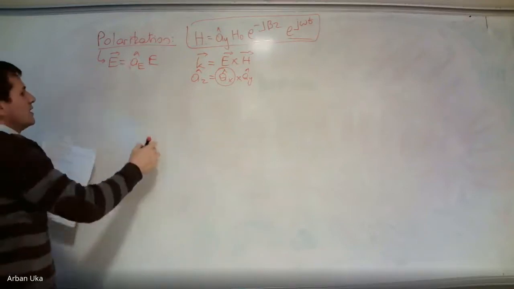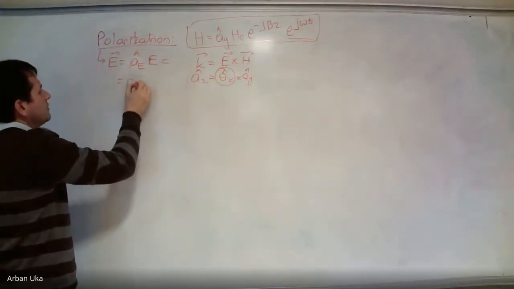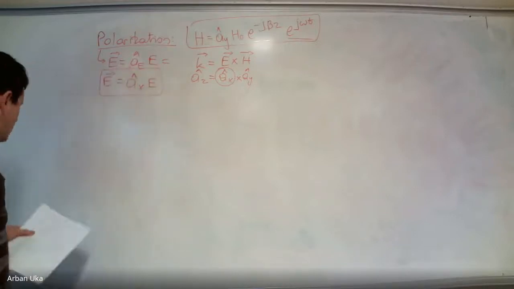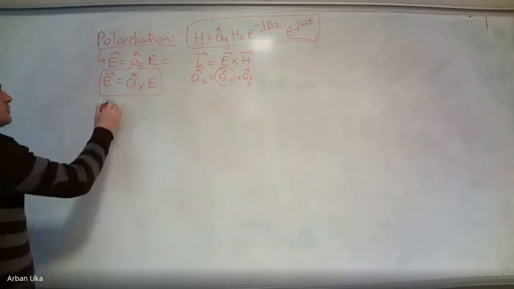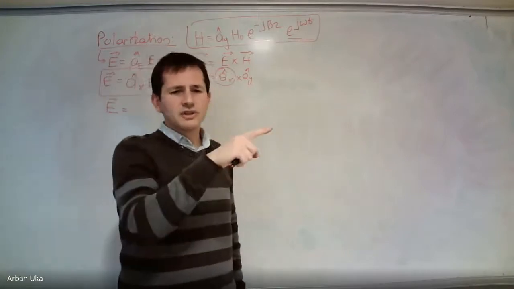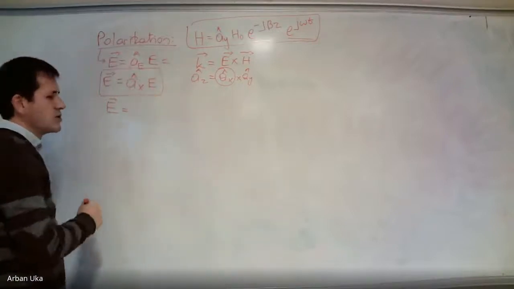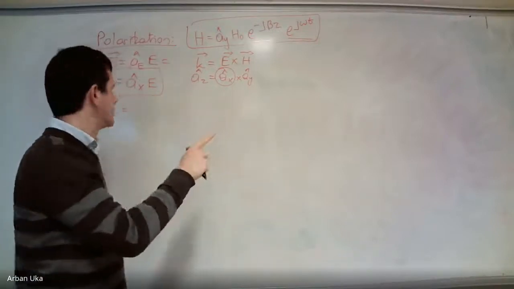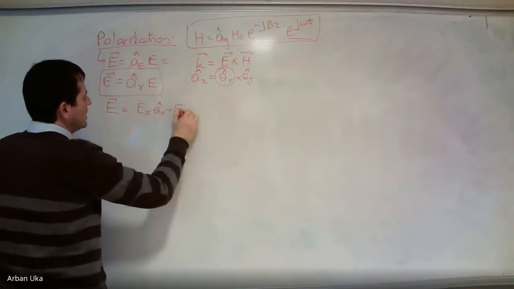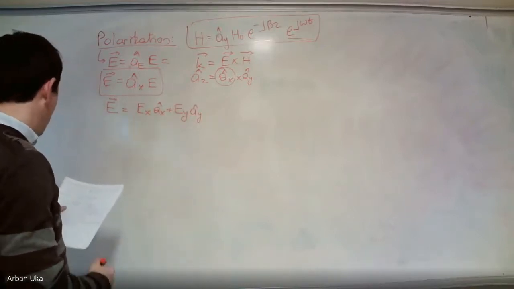Now E, in this case, what is the direction of E? So here I wrote this unit vector along the electric field, but this is a_x. Okay, let's try this one for a moment. This is the electric field. But the electric field can also be written like this. E is not always in the direction of one of the orthogonal directions. It's not always along the x, y, or z. It could also be a projection in the xy plane. It could be at another direction. So we can write this one as E_x a_x plus E_y a_y. Okay, so this could also be the polarization of a specific wave.